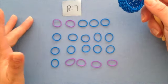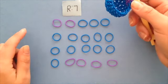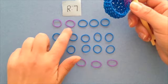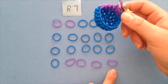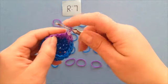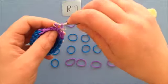Round 7 of the body, this is the pattern. You're using 20 bands, so you should finish with 20 stitches. I'm going to start off with 2 purple, so a single band in each chain around. The last 4 chains will be purple. So going in my first chain with 1 purple.